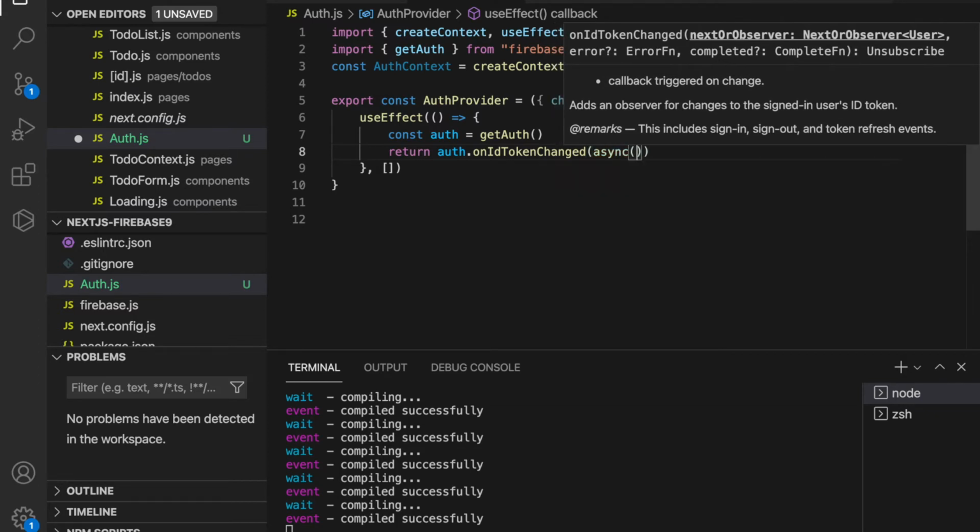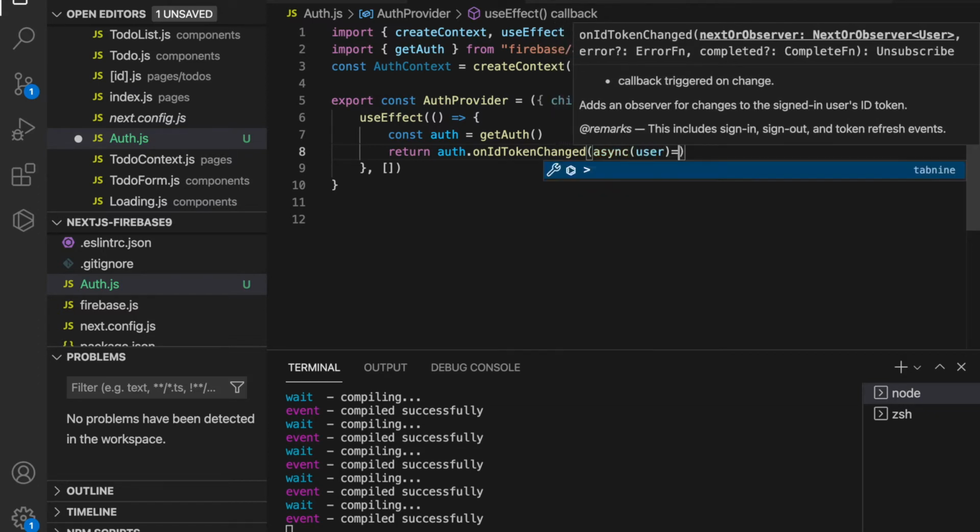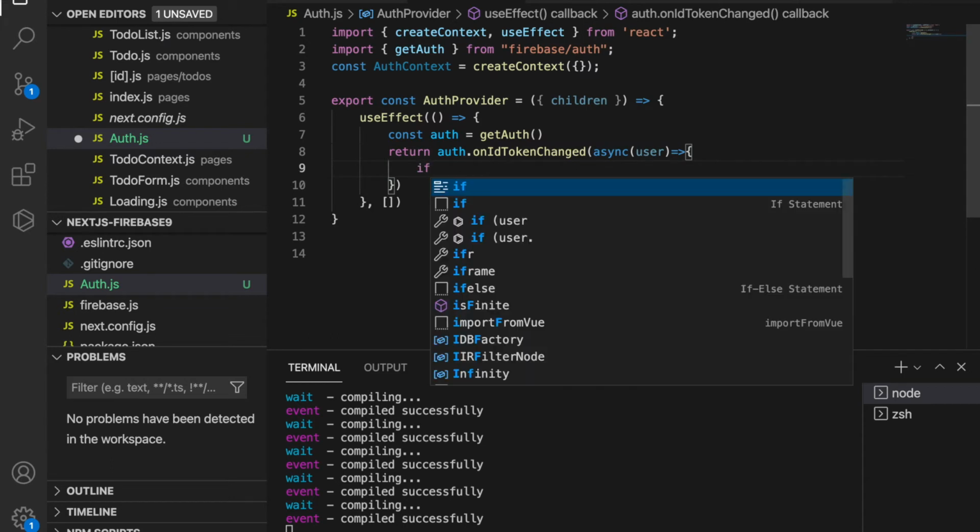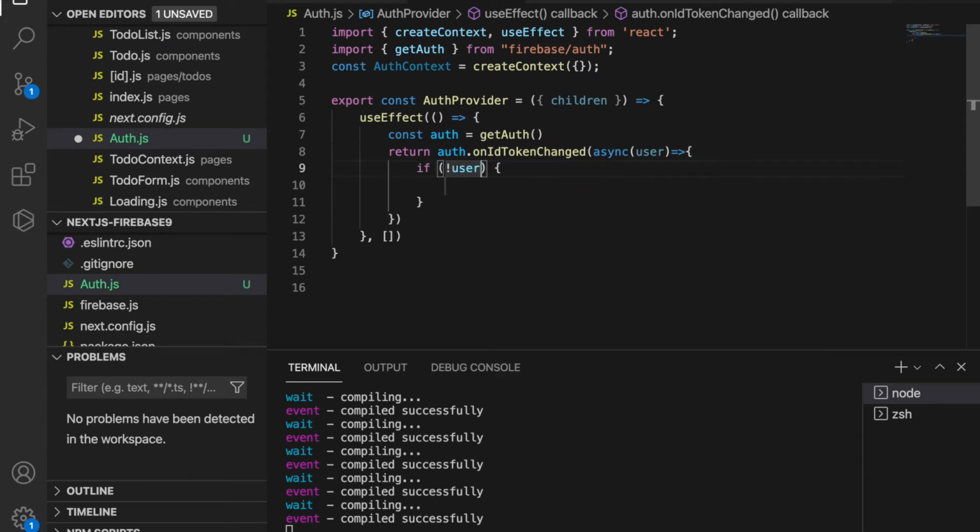So we use async user, and then if no user, we will console log no user, and then return.